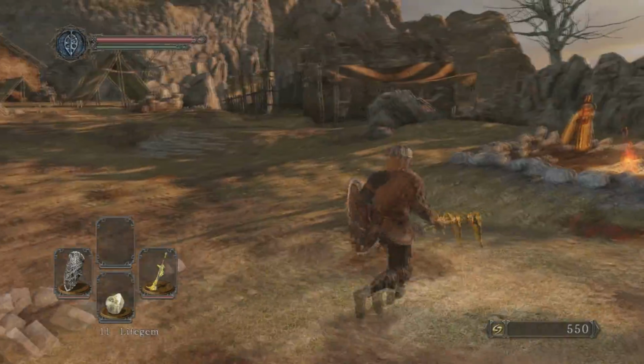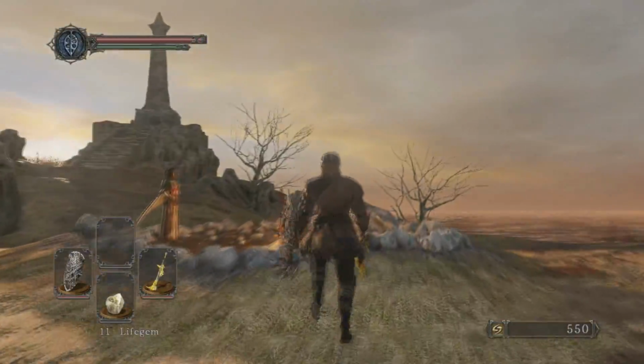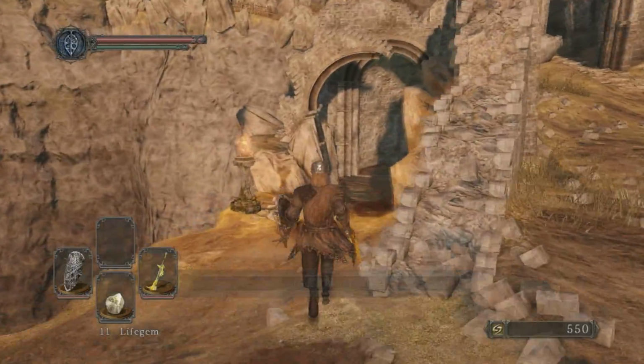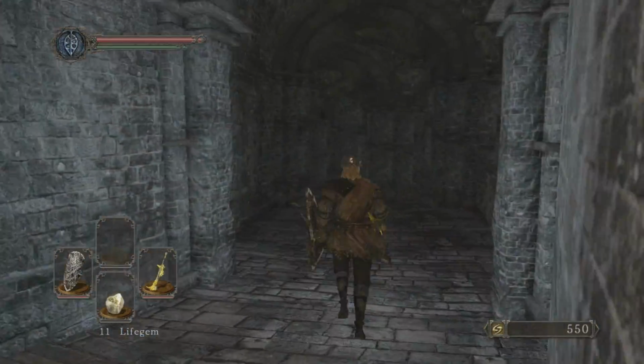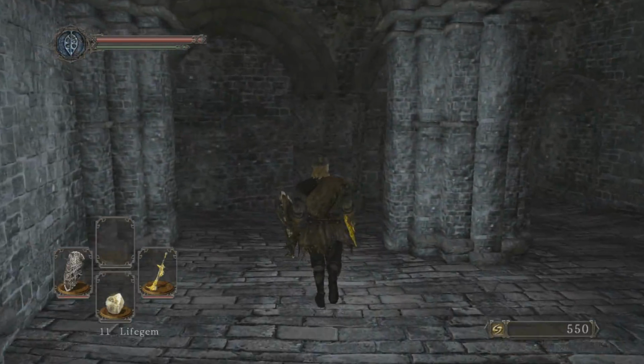In the last episode, we got to Majula and found some of the hidden items around here, talked to all the NPCs, did a whole bunch of stuff. In this episode, we're going to get to the first bonfire of Forest of the Fallen Giants, which you have to go down here for. Oh, man. And then once I get to the first bonfire of Forest of the Fallen Giants, we'll be back to the point where I was at in my stream.